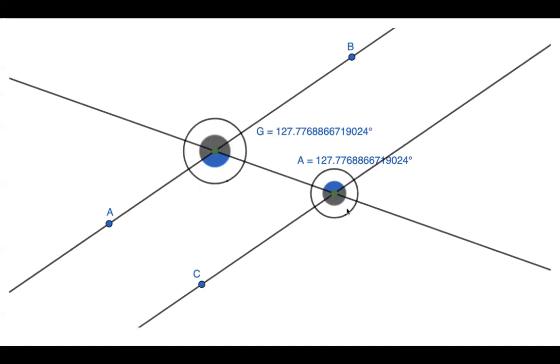So the two that I want to pick out from that are angle A, which you see highlighted on our original, and then labeled as angle G is an angle on our new circle. And so what you notice is that their measures are the same. And so these angles are alternate interior angles. Alternate meaning they're on alternate or opposite sides of the transversal here. And interior meaning they're inside those parallel lines.